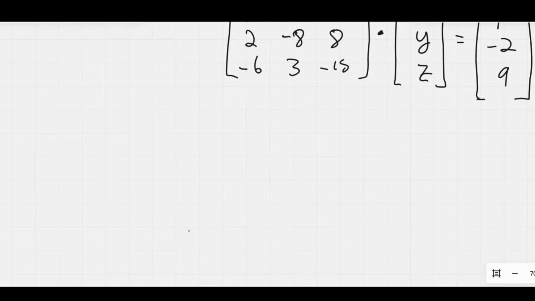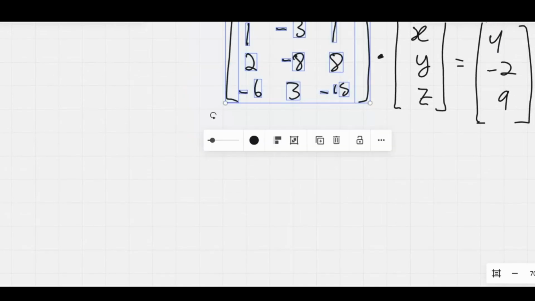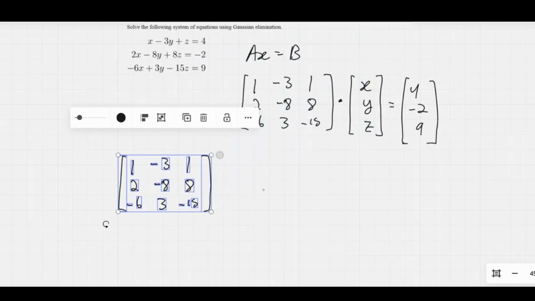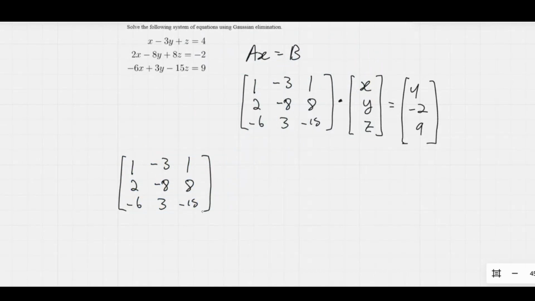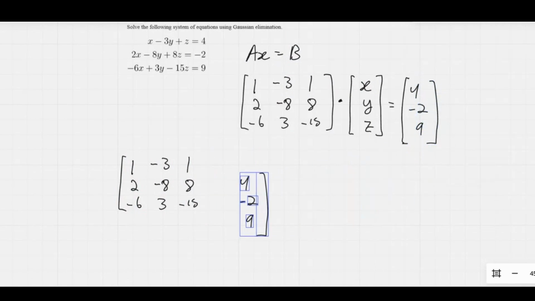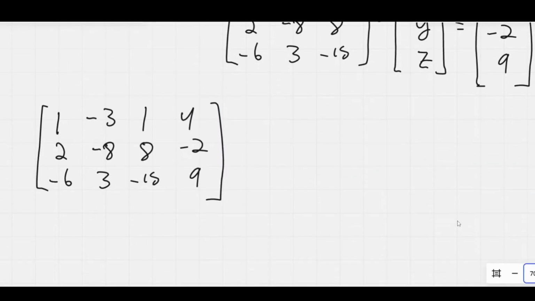Let me change this matrix into an augmented matrix, and that's going to be very similar to what we have here, but it's going to be augmented, and hence the name. Let me bring that down over here, and let me take down this, and then I'm going to take the solution matrix and bring that onto this side. In doing so, I have created an augmented matrix. However, I still need to add one more thing, which is a dotted line as such.